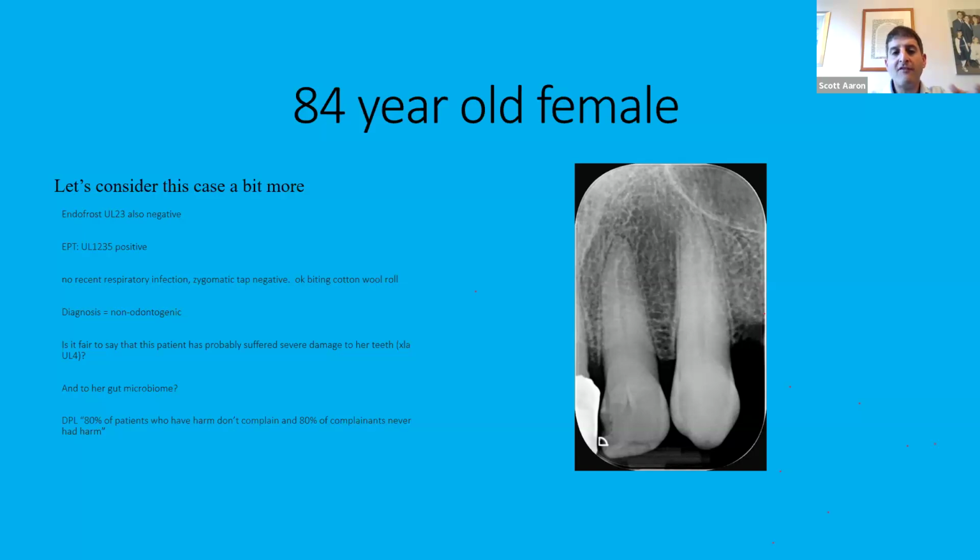It's not our field. Now, if I'd seen this patient first up and she said the pain has just started, yeah, you're more likely to think dental. What would I do if all the tests are negative? Maybe recommend painkillers. Maybe recommend, well, let's have another look at you in a week or two's time and see what's going on. If someone said my pain started yesterday, I'm not going to refer to a pain specialist at that immediate stage. But here we've got a history of problems going on for a year and multiple dentists failing to deal with it by trying this and that and not getting anywhere.